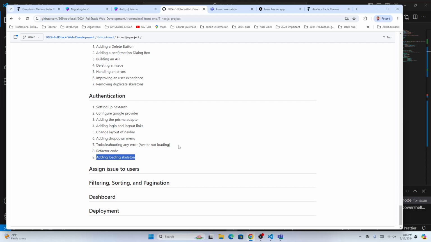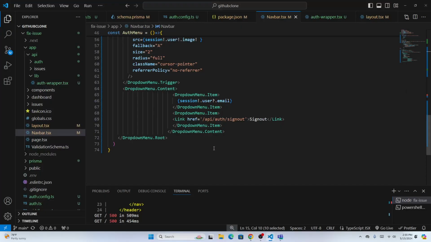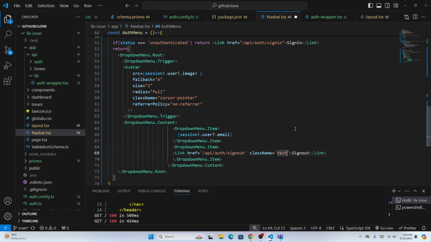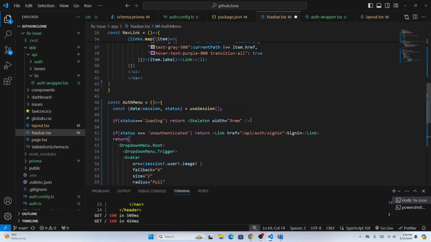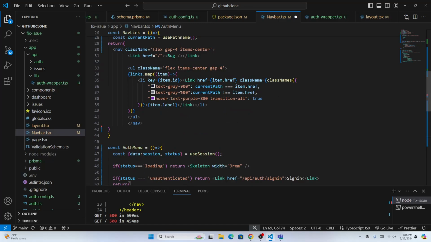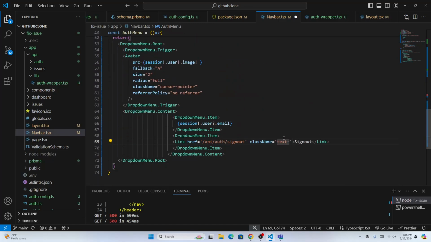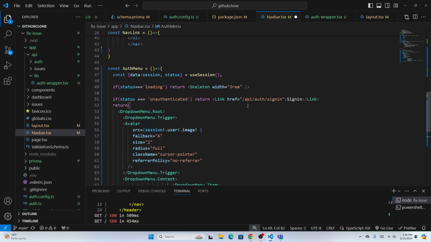Yeah, so that's fine. The only thing now is you can add some class name, like text gray 500, something like that, so that it's similar to the other one, right?